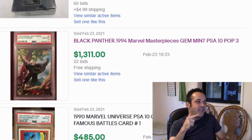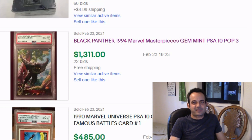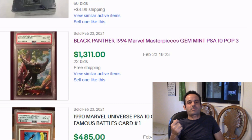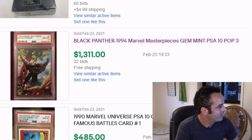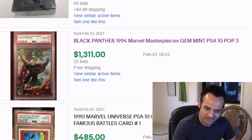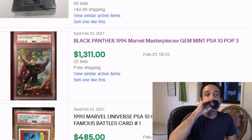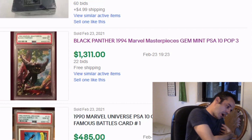Whoa! I have an open pack that I bought for like 50 cents when I was a teenager. Not a teenager, but like a 20-year-old. I saw it in like a bargain bin. I was like, okay, I'll buy this for 50 cents. I really like this set, even though it was the Series 2. And I kind of think now, is there a Black Panther just sitting in there that I need to open up? Huh. You know, makes me think.